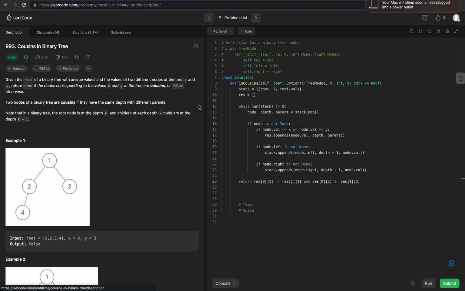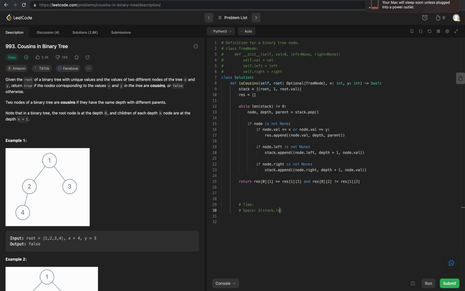Perfect, it runs. Now, time and space complexity. Space complexity is going to be bound to the length of our stack. Since our resulting array is only ever going to contain 2 nodes with a tuple of length 3, I'm going to say our space complexity is O of n, where n is the length of our stack.